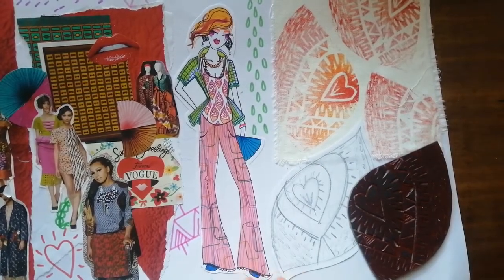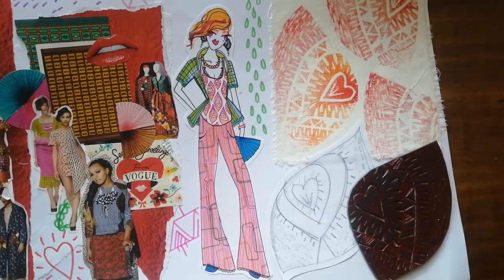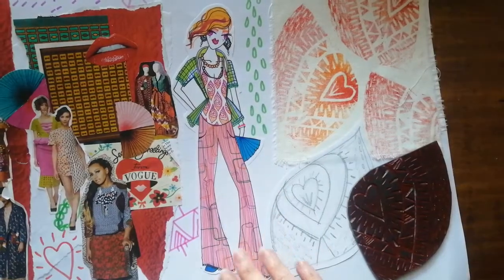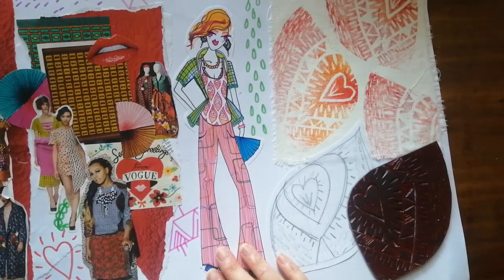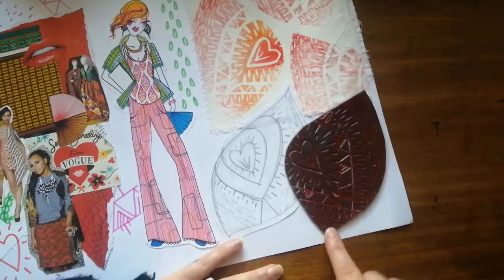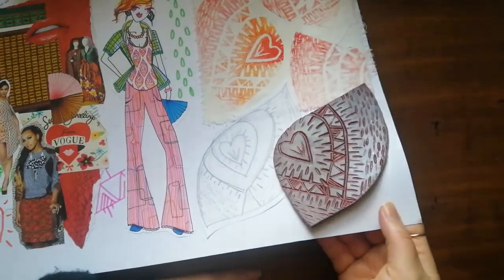And again, we've done so many fashion illustrations previously with the young designers. So if you're not sure, have a look back at some of the early Young Designers ones, and that talks you through the whole process of how to get a really nice fashion illustration. And here is my stencil. So again, this one was created using lino. If I tilt it in the light, you can really nicely see the print.